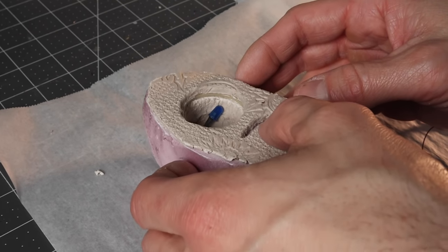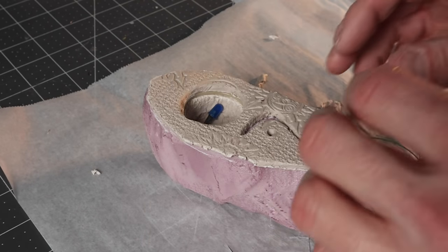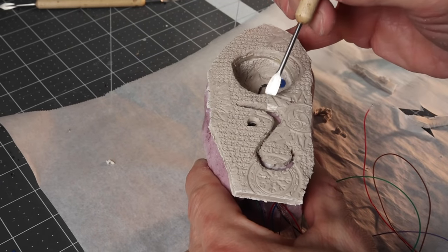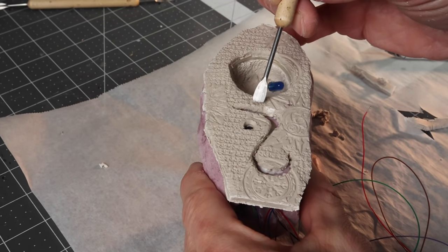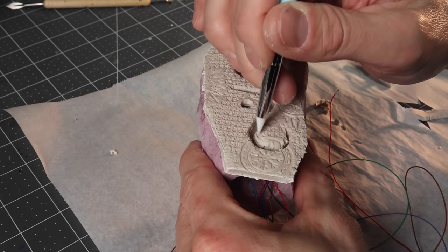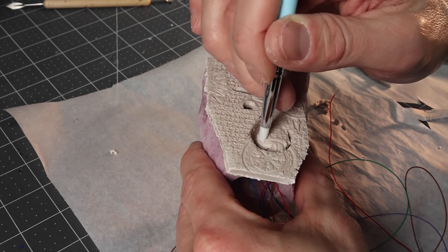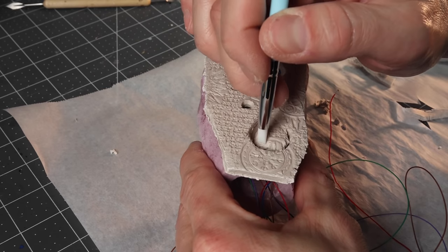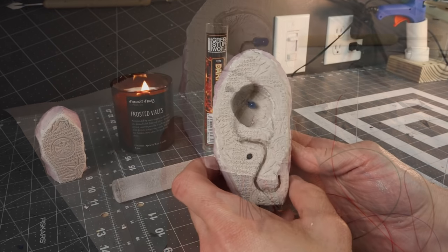And you can see how the clay is covering the face of that string LED, so you won't be able to see it once we add our resin here in a little bit. Now, when we place the clay on the foam, we're going to place it on lightly. Obviously, you can't press down on it because you're going to ruin all the texture. You really don't want to press in on a clay sculpting tool kind of hard on those angled pieces to make sure it sticks.